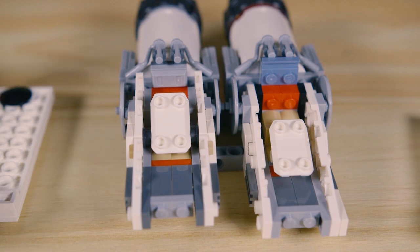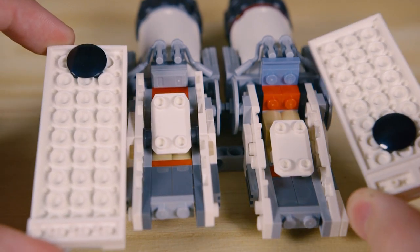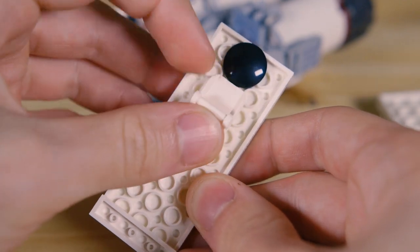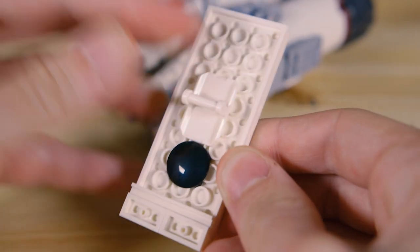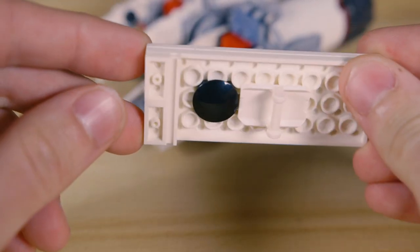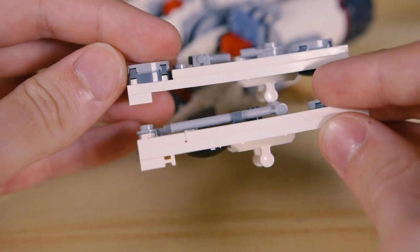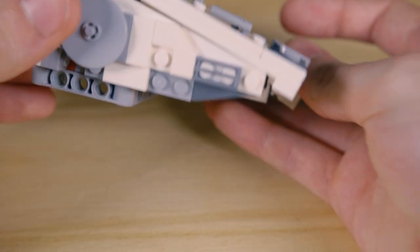Where the variation comes in is the inner engine panel — the Riot Shield is more towards the top of the panel, and when that clips in, there's only a one-by-four plate on the bottom that kind of overlaps onto the side structure. Whereas the outermost engine has the Riot Shield more towards the center of the panel, and once that clips in, you can see there are two plates with ridges on them, which gives a much nicer end cap that really rounds off the end instead of making it look incomplete.